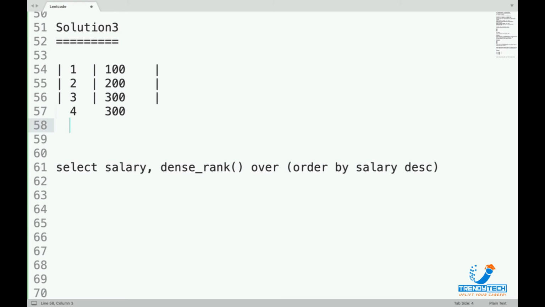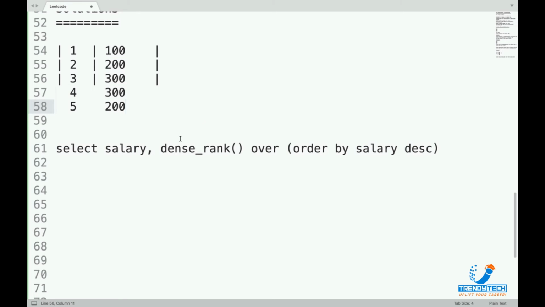I'm just having some data set for this, and let's say this one is 200. What I'm trying to do is select salary comma dense rank over order by salary DESC. What will be the answer? The answer would be 300 comma 1, 300 comma 1, then 300 comma 1.